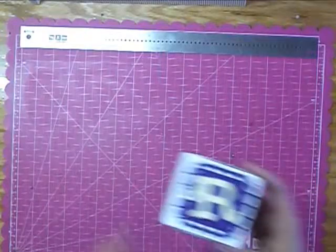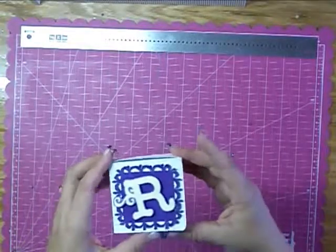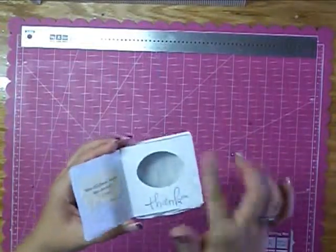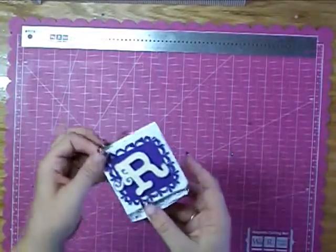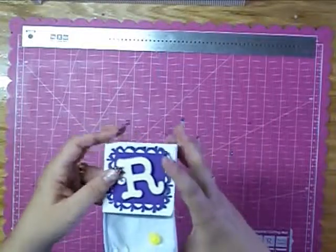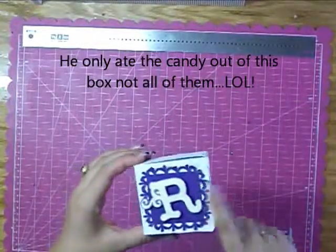Hi everyone, it's Sarah, and today I'm going to show you how to make these little 3 by 3 inch boxes. They have a little open-up card, and this one I put in a little clear window so you can see what's on the inside. You can do that if you want, or you can just leave it plain. There's also a little drawer that slides out - there was candy in there. I had made these as a wedding favor for a friend, and my son ate all the candy. So anyways, I'm going to show you how to make this box today.